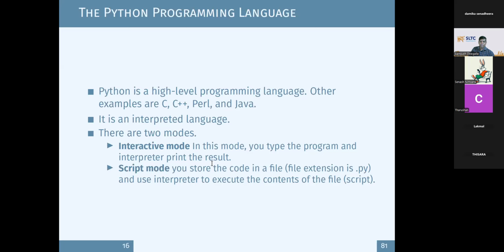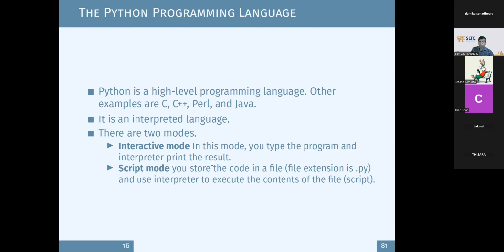That means as a file, you can save it, keep it somewhere else, and whenever you need it, you can use it, or you can develop programs. When you want to develop very complex software applications, you have to use script mode. Okay, so I think now we understood the two modes.